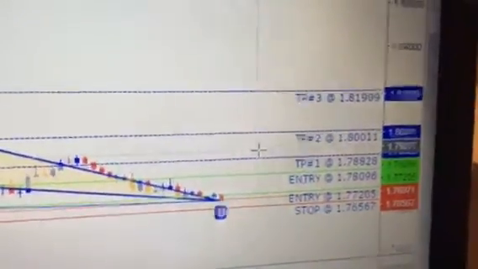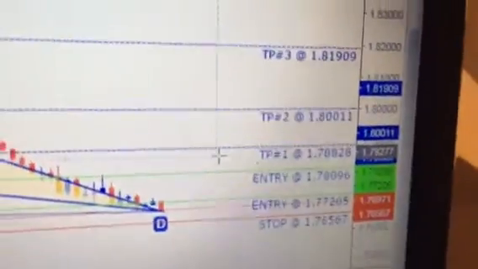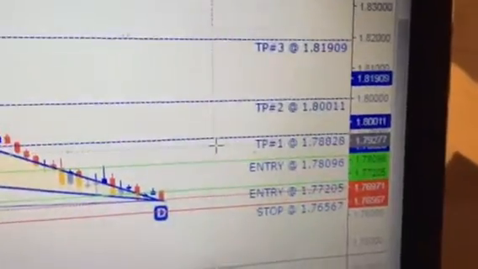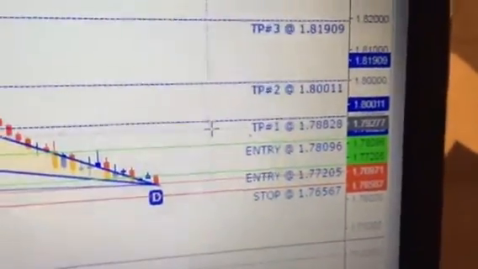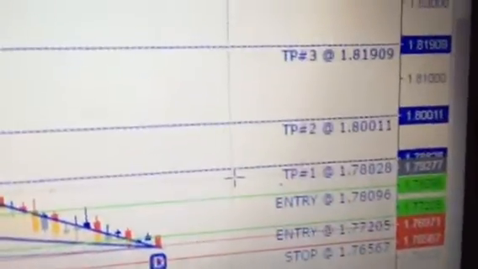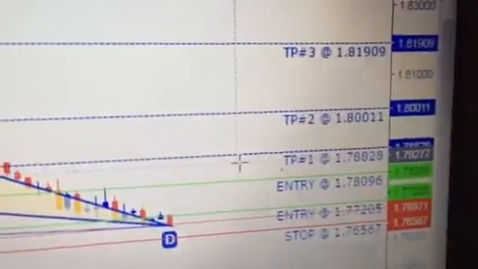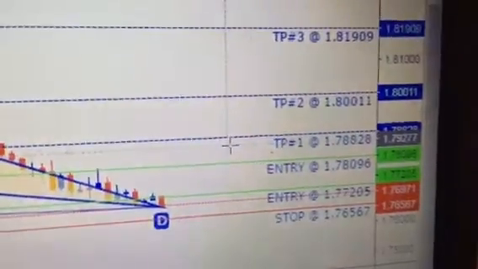The entry point, the take profit. Now, take profit 1 is always going to be your most conservative take profit. Take profit 2 is going to be moderately conservative. And then take profit 3 is going to be the highest level of risk in terms of a take profit. So 1 is always the most conservative all the way to the least conservative.